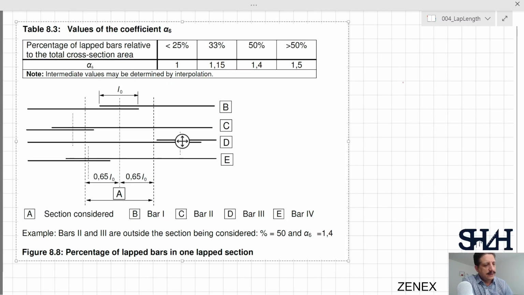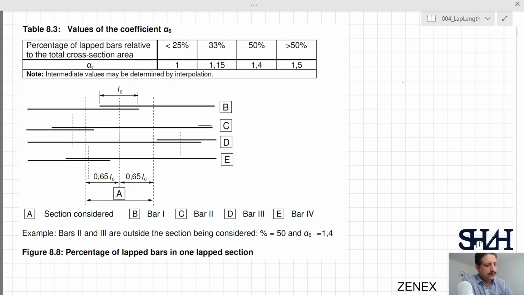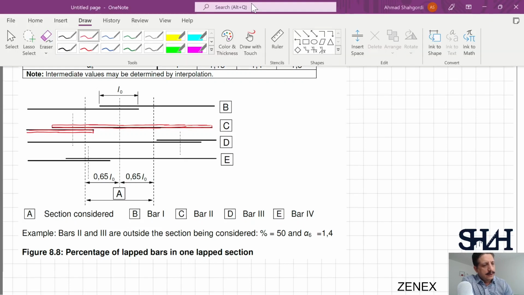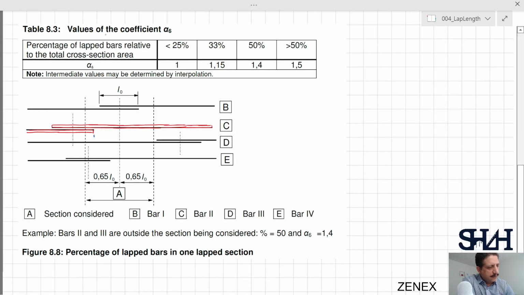So if we look at the bar C, which is cut at some point somewhere else, this is one bar. And here is the lap of bar C. I can write down that from here to here, this is the lap of bar C. And the center line is here.